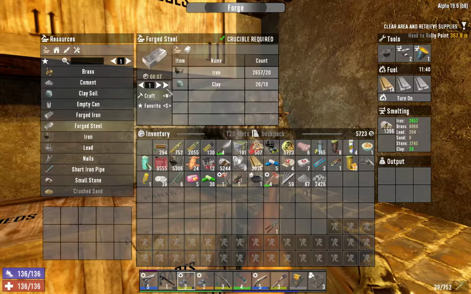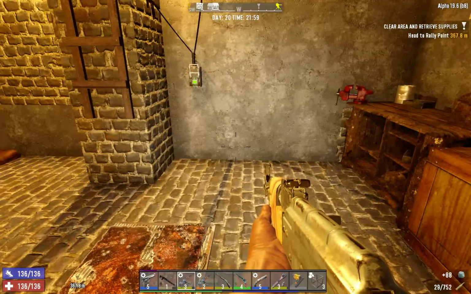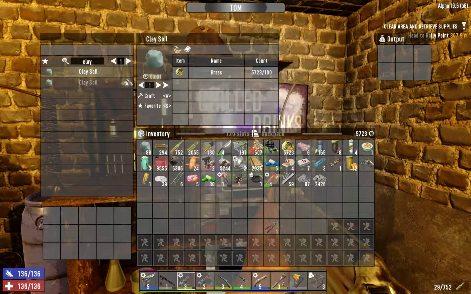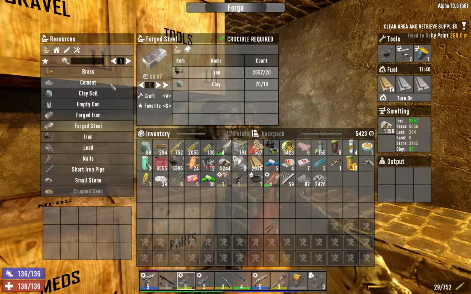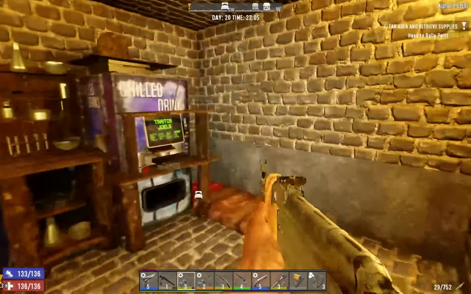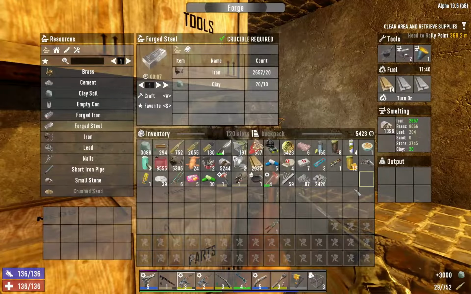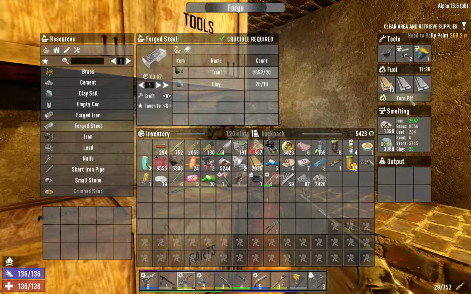We need to get some forged steel going here. Only two. Do we have... That's all we got. Let's see if we could buy some more clay. Clay soil. Oh, yeah, beautiful. Let's go ahead and smelt that down. Oh, did I not take it? I did not take it. Sometimes I get too excited. All right, where is it? There we go, and start smelting away.